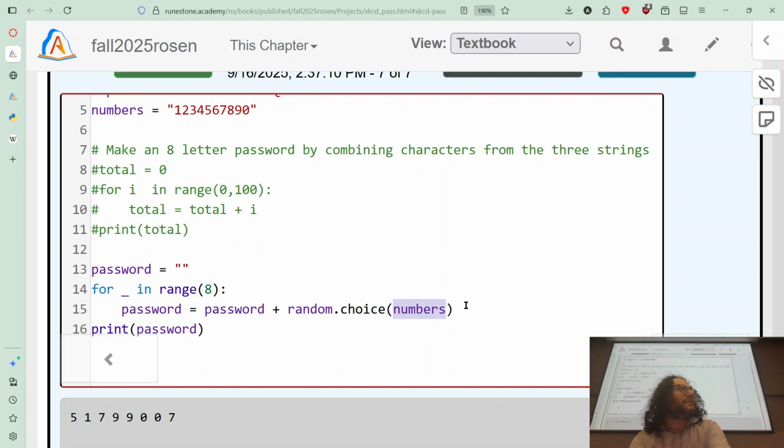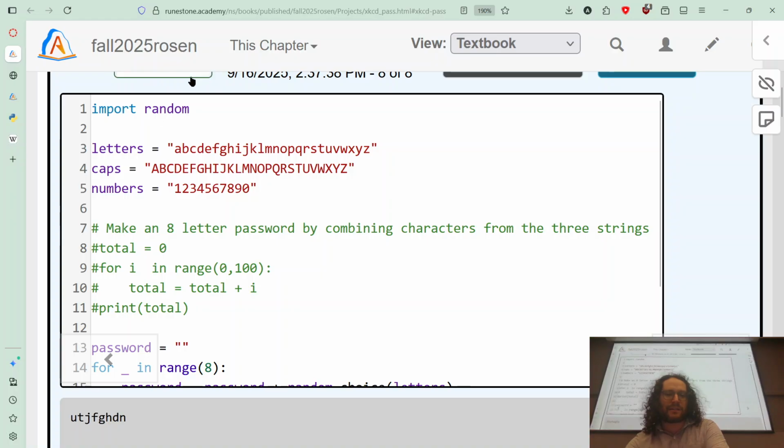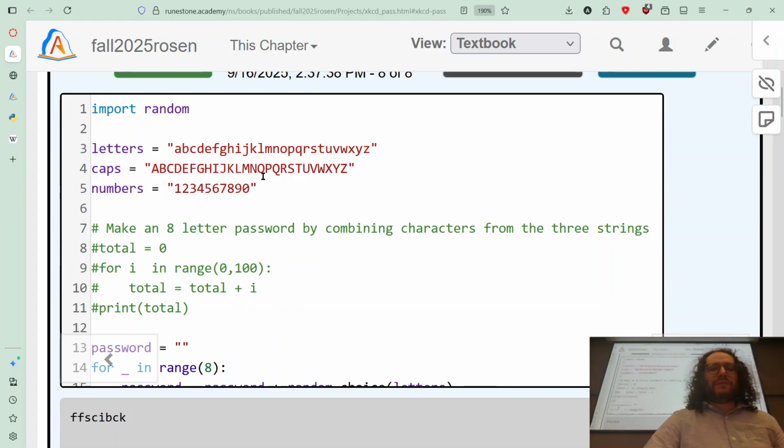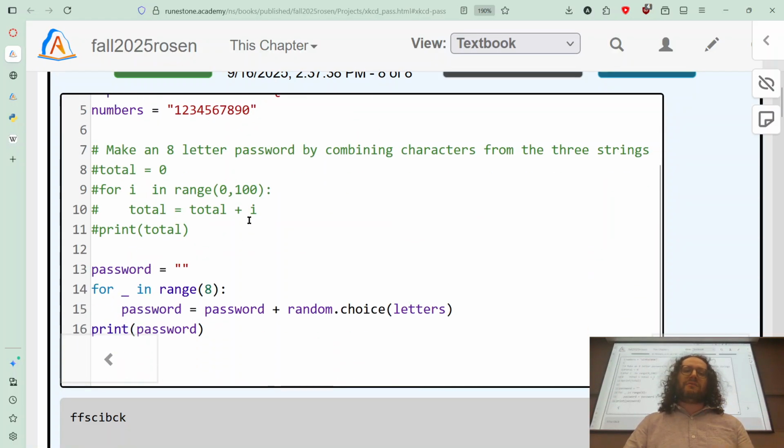Now, what we need to do is, well, we wanted letters and capitalizations, right? Here it is with letters. But we want the computer to choose something at random from all of these common possible things. So how do we do that? Well, you have to choose at random from a sequence. So we can make a new sequence. And sequences are extremely easy to make from other sequences. You just add them together as we've been seeing, right? You make a new sequence by adding what was in the old ones.